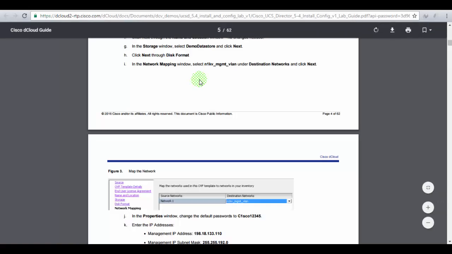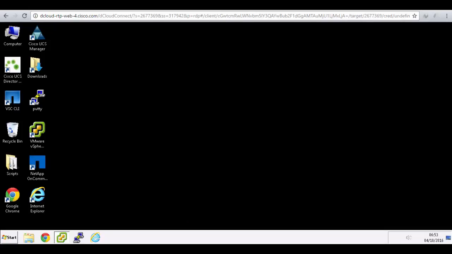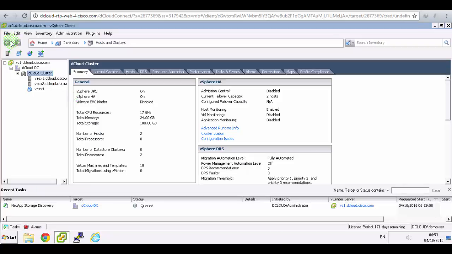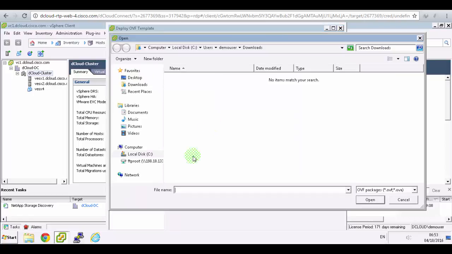The guide tells us to go through the file and then deploy this Cisco UCS Director OVF template. So in VMware vSphere client, File, Deploy OVF template, and it's in the FTP root folder. There we have it.